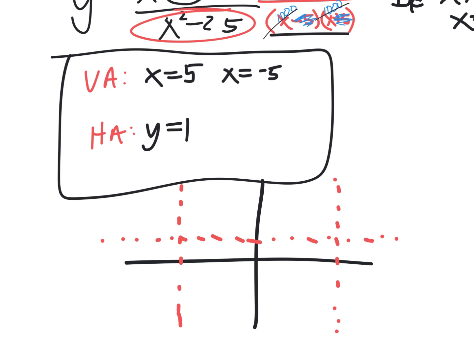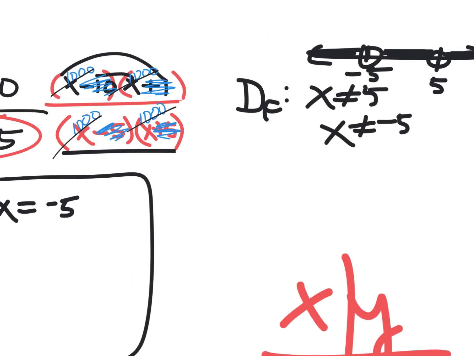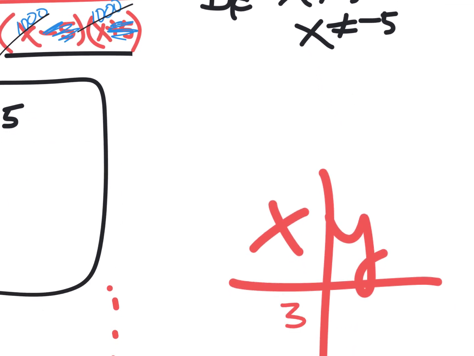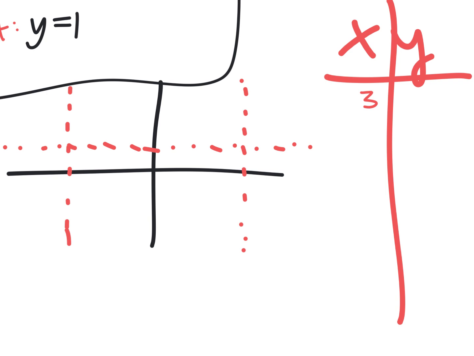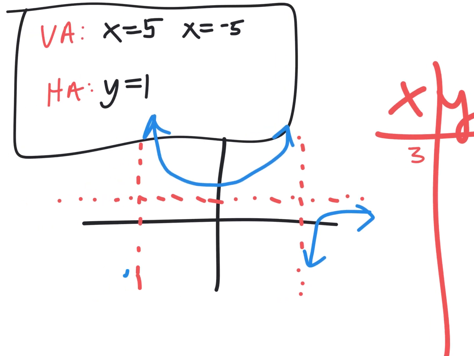If you were in honors right this second, we would be finding a whole bunch of points. And I don't think it's that hard, but you would then have to make an XY chart and pick some numbers, and I'd put it into the factored form here, and you'd put in like, let's put in 3, and then you see what you get. And then you'd find a bunch of points, and it would look kind of like this when it's done, like it gets closer and closer to the asymptotes. So maybe like that. And then maybe like that. And they are a pain in the butt. They take like 20 minutes to do. All we really have to have you know is where the asymptotes are. So that's all we do here.